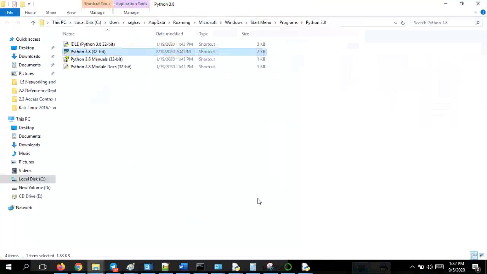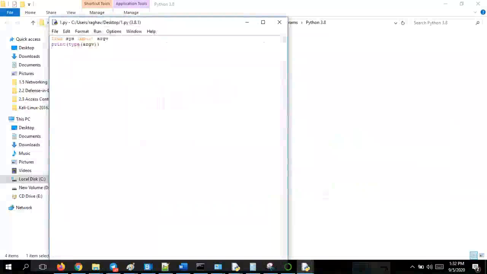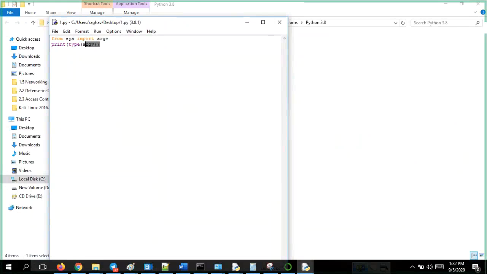Let us write a small program for you to understand. First I will import the sys module and argv, the arguments list. Now first I'll print. If it is a list, and I want to access the first value, what do I have to do?